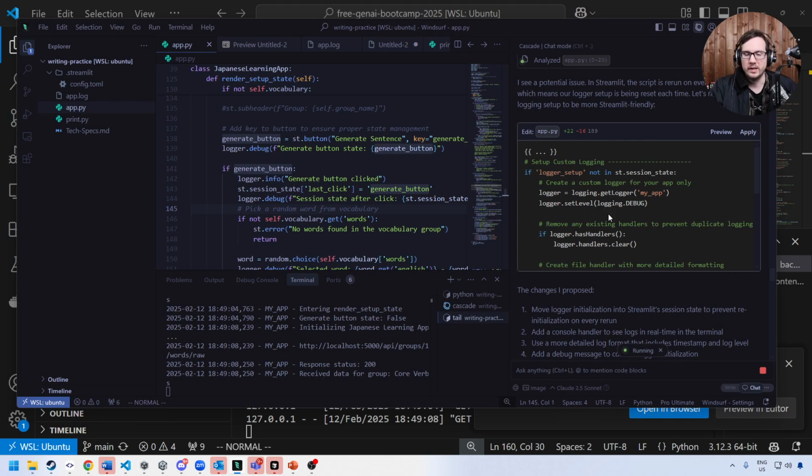I don't know. I really don't want to use Streamlit because of this. And it makes me think I should just redo this in Gradio. I'm trying to decide here if I want to do that or not, because I just want this to work, right? And Gradio has fewer moving parts.